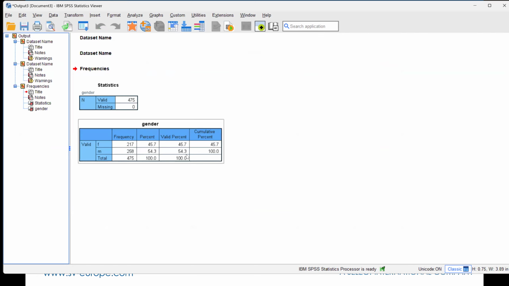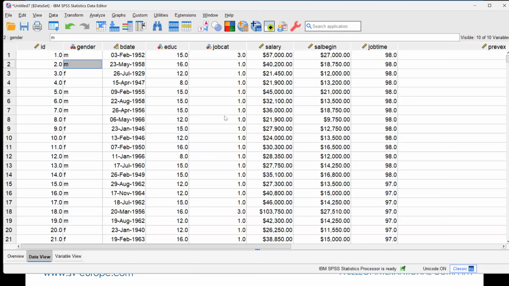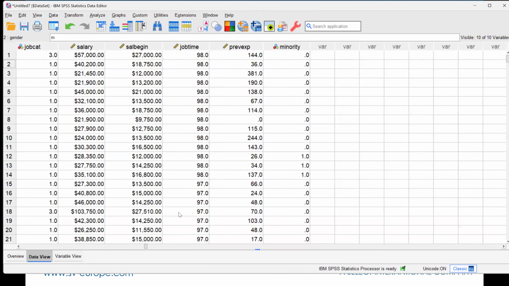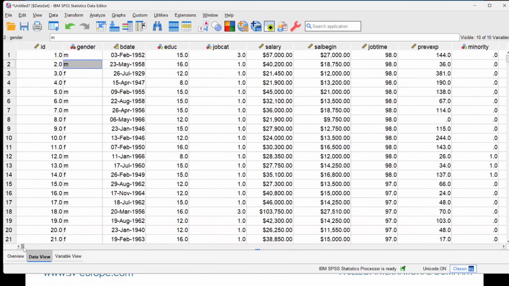Well, that's fine, but you probably wouldn't put that into a report, because it just says gender F and M, and it should really say gender of employee or sex of employee or something like that, because that's what this data set was originally for. It was used in an equal opportunities court case back in the 1980s for a US Chicago bank, and it's a really good data set to work with. I use it a lot. You'll see me using it repeatedly in different webinars because it's one that everybody understands.